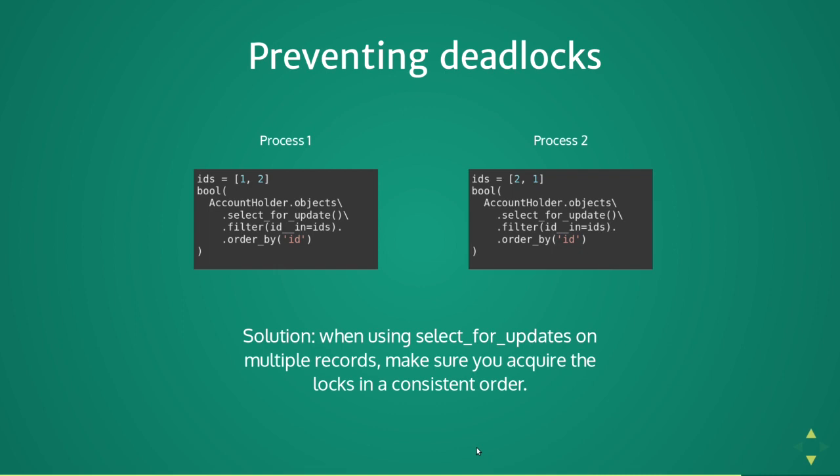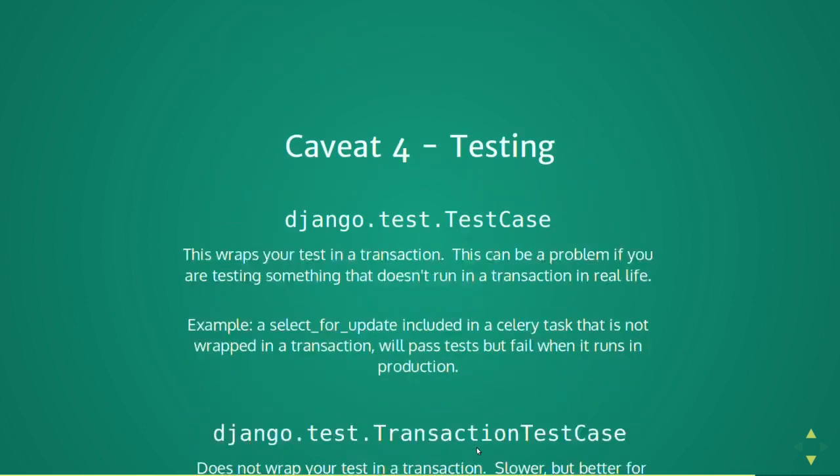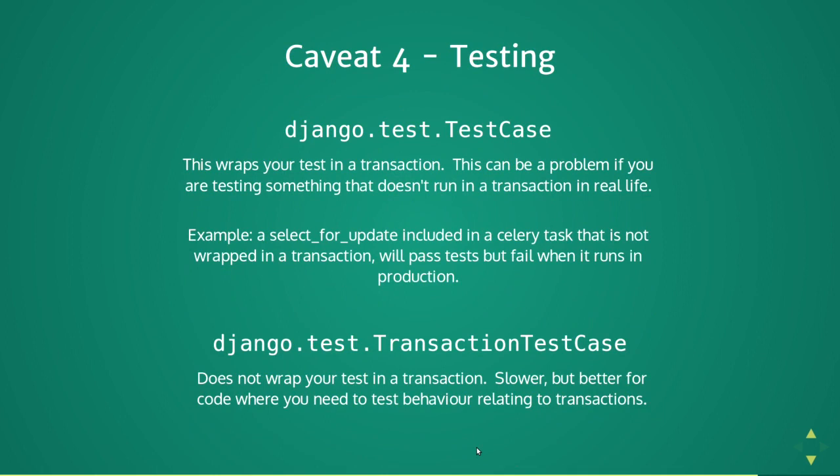So I mean, there are probably more complex situations than this, but essentially, you just need to think when you're acquiring locks as to the order in which you do them in. So in this case, this gets number 1, then this one tries to get number 1 and waits. Simple. The final caveat, and then we're at an end.